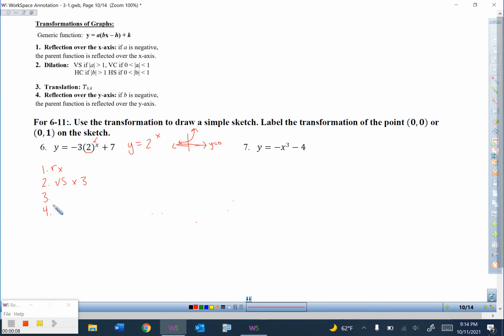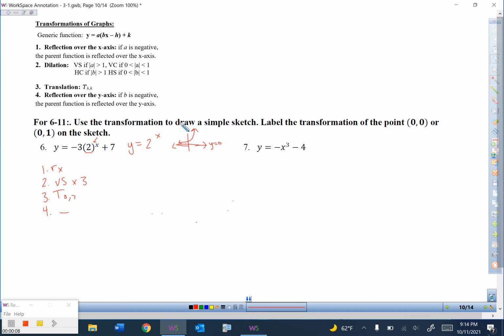Okay. Our next step is talking about the translation, and we'll use a capital T and then give the H and the K value. So an H value is going to show up where X is. We don't have anything, so that's 0. And then a K is usually to the side. So 0, 7. And then finally, we're looking for a negative value on the inside, with our X value. In this case, that's in our exponent, and we do not have one.